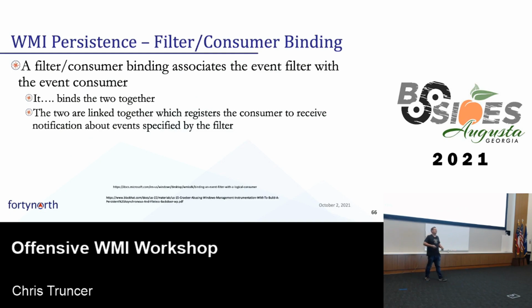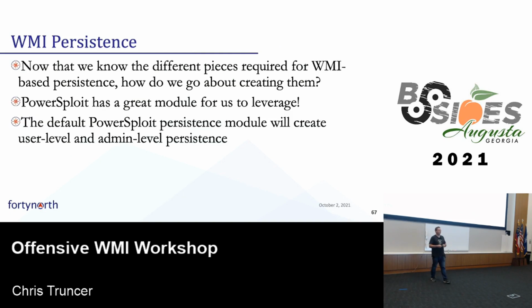linked together, essentially. And so now, with these three, the event consumer, the filter, and the filter to consumer binding, we have what we can use to build out WMI-based persistence. So how can we go about creating them? Well, PowerShell is one way that we can very easily install WMI-based persistence. Matt Graeber and that team built out a PowerShell module for creating WMI-based persistence. So this is one way to do it. This is not the only way. You can obviously manually write this code out, but just for time's sake of this workshop, we're just leveraging that.